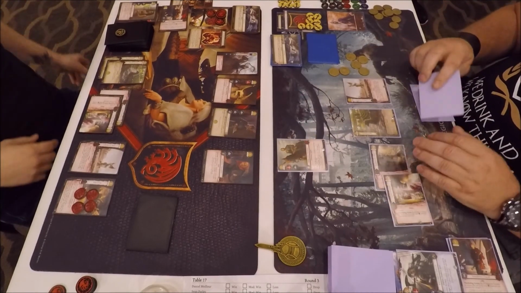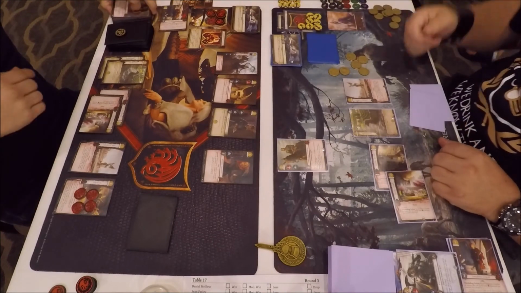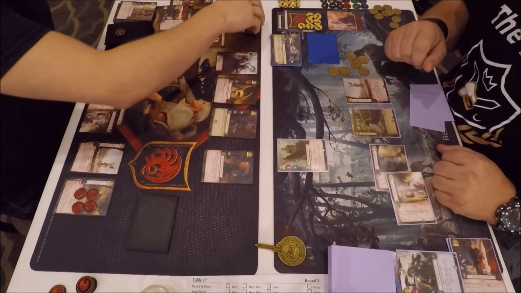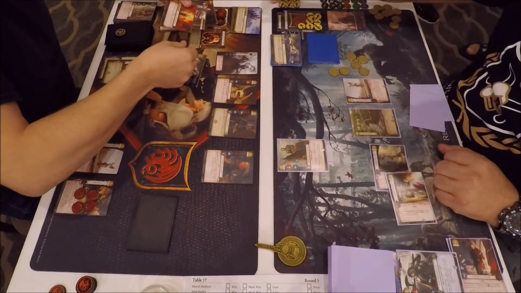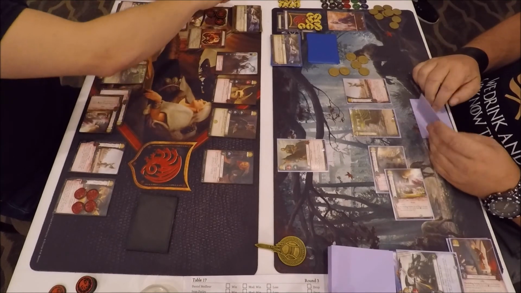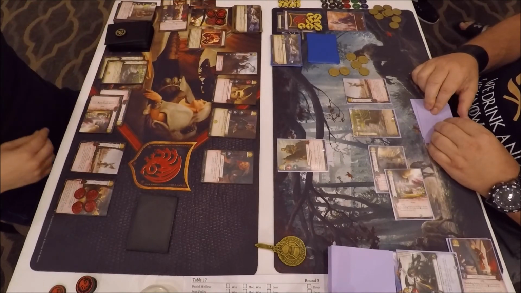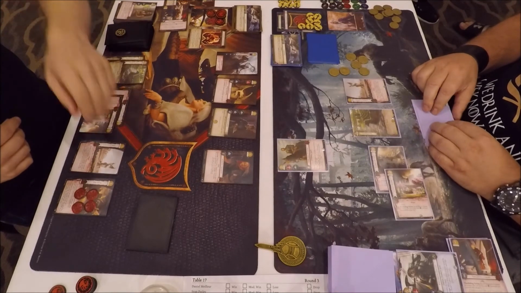Ser Jorah Mormont. What, can I see your discard? My use file. Let's see. Auto dragon. Those are my use. Yeah, that's pretty much it. My use schemes are over here. And you have 1 use. I have 1 goal, yes.